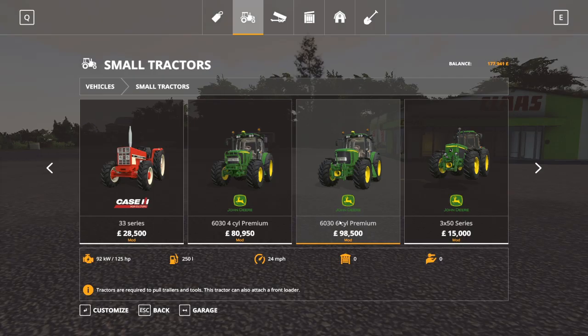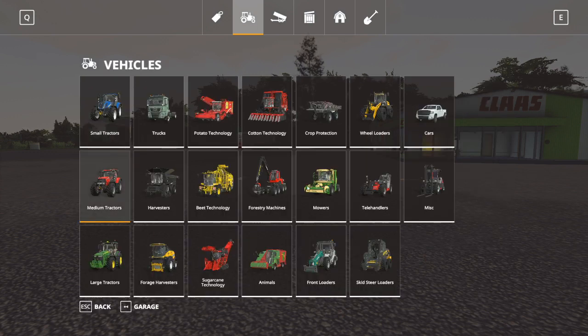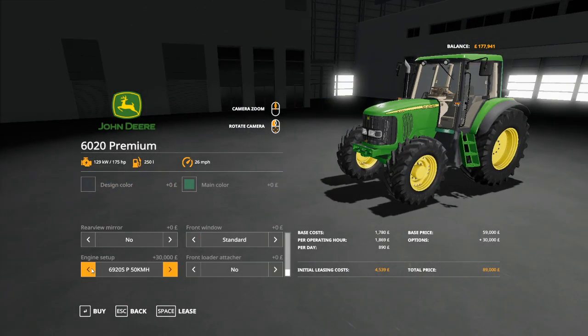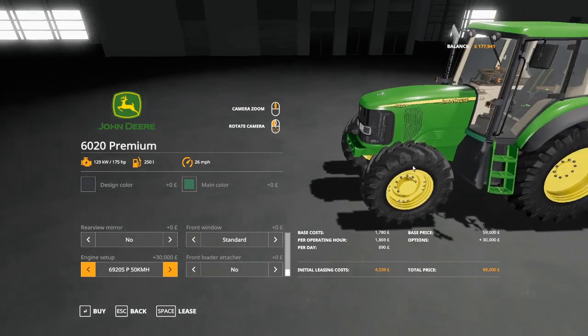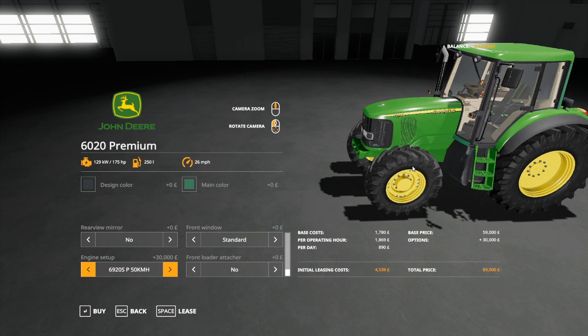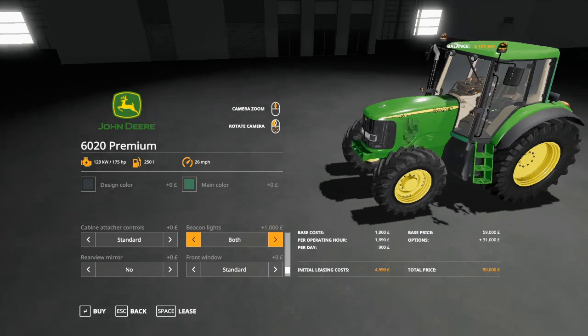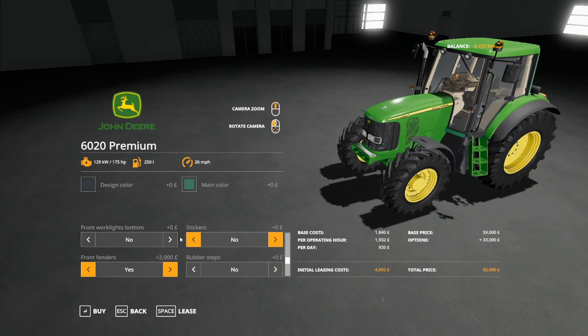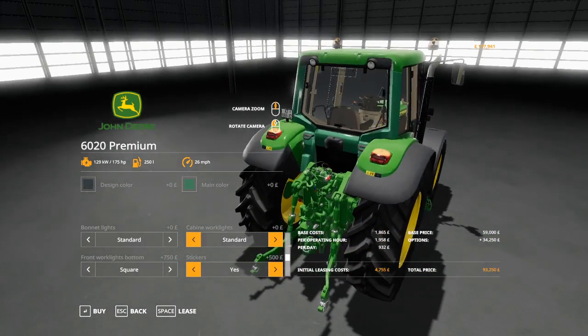Ah, right, okay, we're in the wrong section. Medium tractors. 6920. So this tractor, is this the one you want? The 6920S. If this 20B was in the game, yeah, I would. Front links, front window, solid, rear view mirror, don't need one of them. I forgot how much you could customise this tractor. Beacon lights, twin beacons, of course. Passenger seat, we don't need any of that. Stickers, front fenders, oh yes, they look better with front working lights. Put some front work lights on it. What stickers? Oh, I can't see them. Oh, there we go.